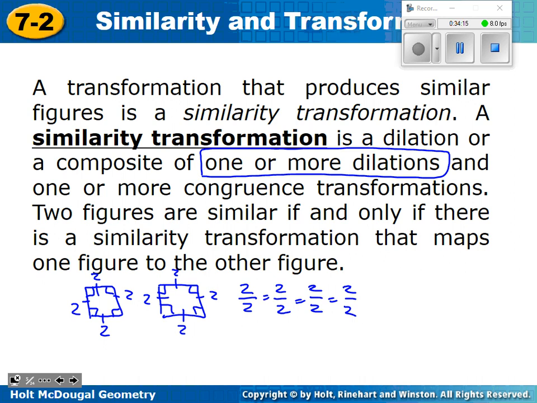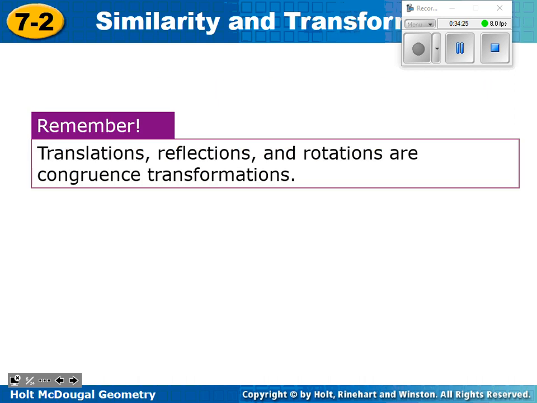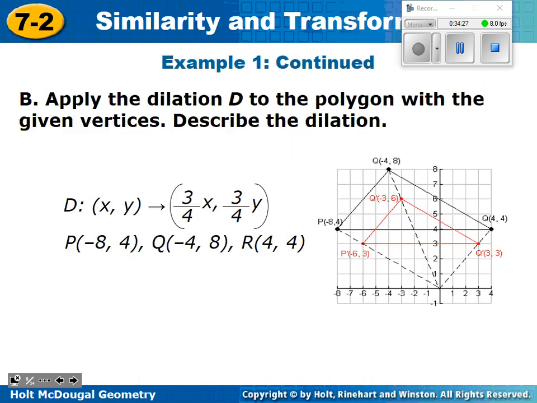Okay, so a similarity transformation has to have a dilation. But for 2 shapes to be similar, they just have to meet the definition. Congruent angles, proportional sides. Okay? So we are going to look at some dilations. And this part should be stuff you already know how to do and should be really easy. Remember the directions back in chapter 4 when it says apply, you are going to graph. But on tonight's homework, it's already graphed for you.